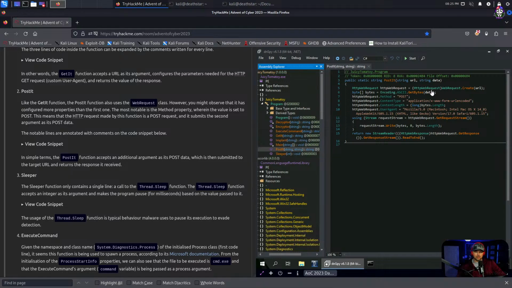There we go, method property, wherein the value is set to POST. This means that the HTTP request made by the function is a POST request, and it submits the second argument as post data. All right.